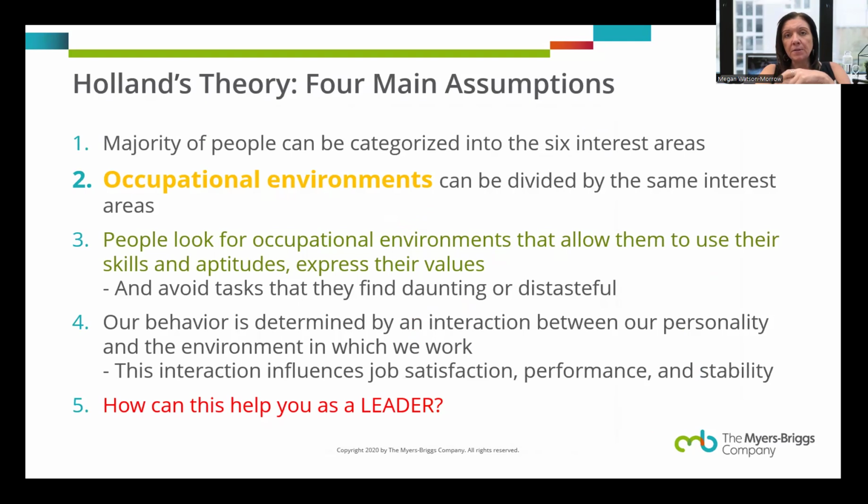Now, here's the assumption behind this. Basically, your occupational environments allow you to use your skills and aptitudes. Because here's this, this is mind blowing, right? So hang on to your seat. Here it goes. Ready? People tend to gravitate towards what they like and stay away from things they don't like. Mind blowing. But here's the thing. If you can figure out what you like and what you're good at and then make a living off of that, that's money right there.